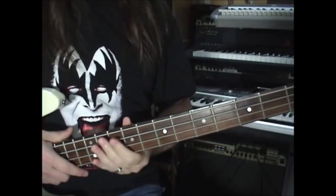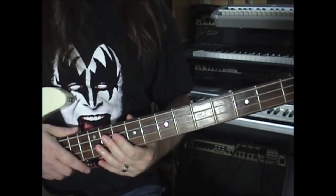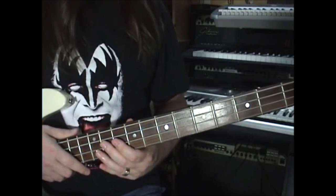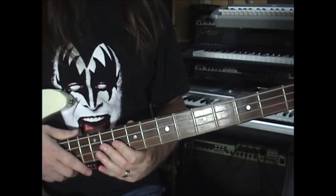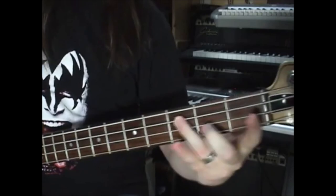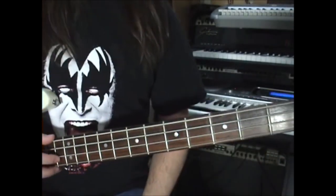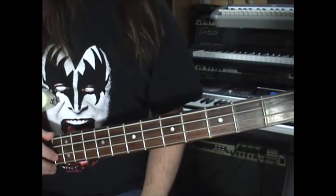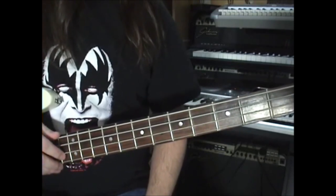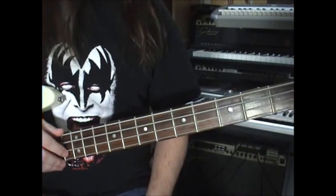All these notes are what are called safe notes. They are all in the major pentatonic scale and the blues scale. The blues scale, the only difference is you have the flatted third. And don't forget, like guitar players, you can bend notes anytime you want, but you have to be good at it, on bass especially, and don't do them very often.